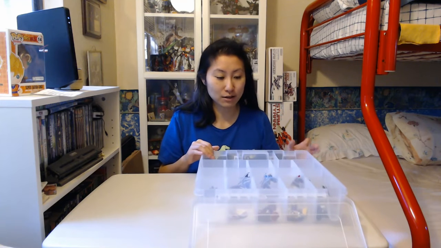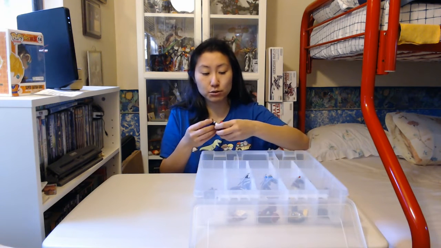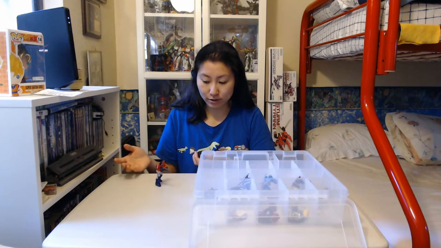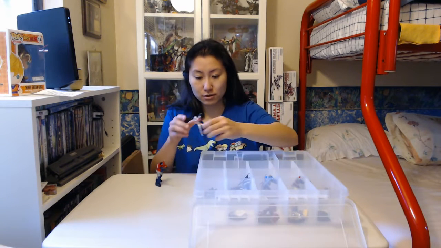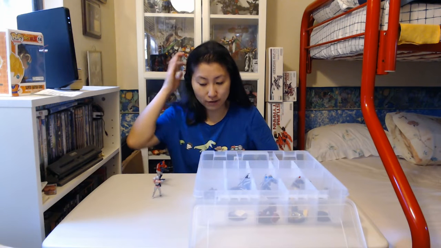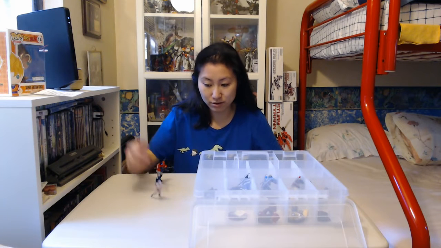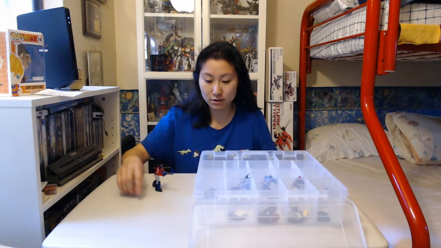So for now, I'm just going to show what I've done so far. I haven't glued any of these figures onto the base because I like it when they're freestanding. Obviously, there are figures like RC that are not easily able to freestand because she has such a small foundation, so she's going to topple over. Whereas Optimus doesn't topple over as much.